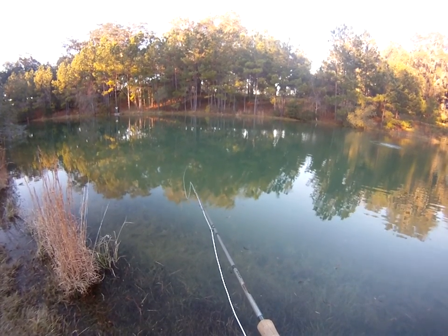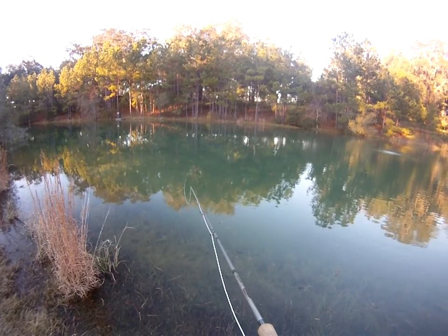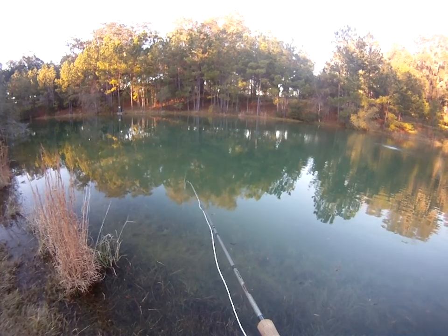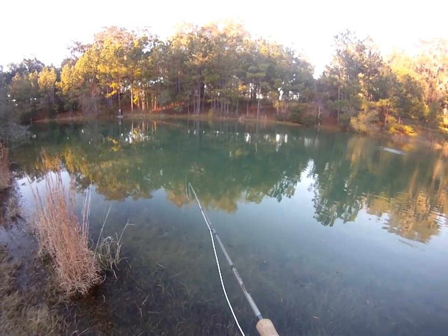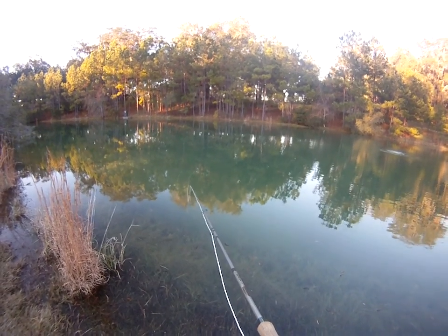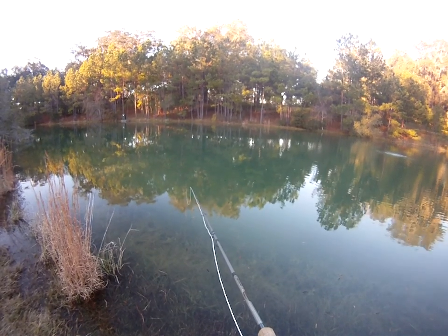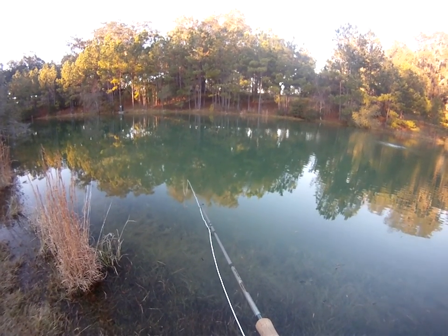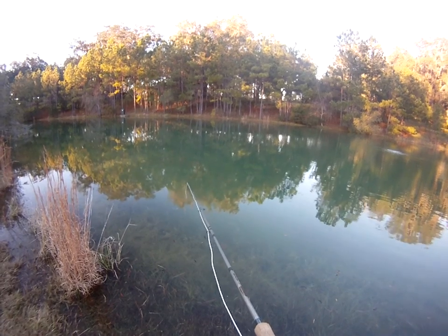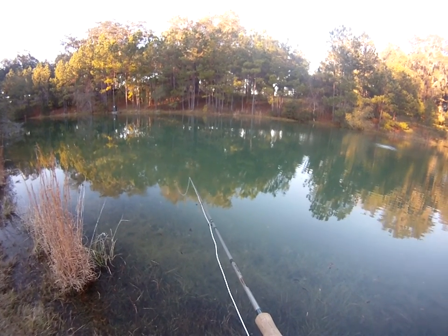Woolly buggers are pretty easy to tie. There are lots of minnows out here today in this area. The water's up about two feet — it looks like two feet up the bank — and I guess that's displaced a lot of minnows out here. These fish seem to generally cruise along the drop-offs and look toward the shoreline or look up, and as they see the minnows, bugs, and debris floating, if they see something they like they'll come up and take a shot at it.